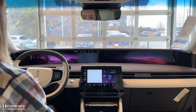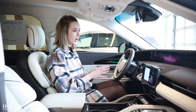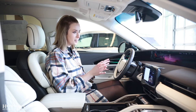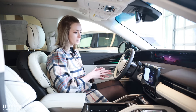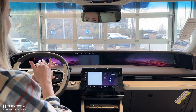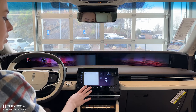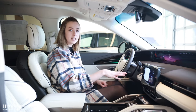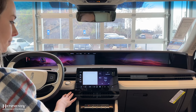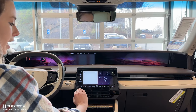When you first look at the 48-inch screen in front of you, it's going to probably seem a little daunting. But let me break down how you can customize it and make it exactly what you want, whether you're a driver that likes a lot of information on the screen or none at all. In your 11.1-inch center stack touchscreen, you control a lot of what you see on the screen up top. From the home mode, you have access to Google Assistant, all of your Google apps voice controlled, your audio, phone, and all of your temperature controls.